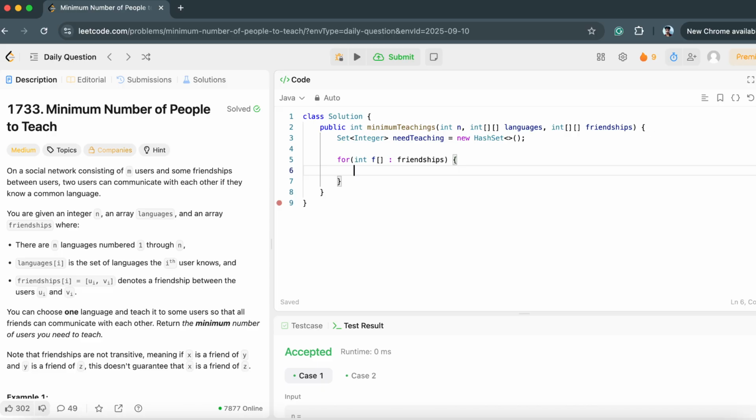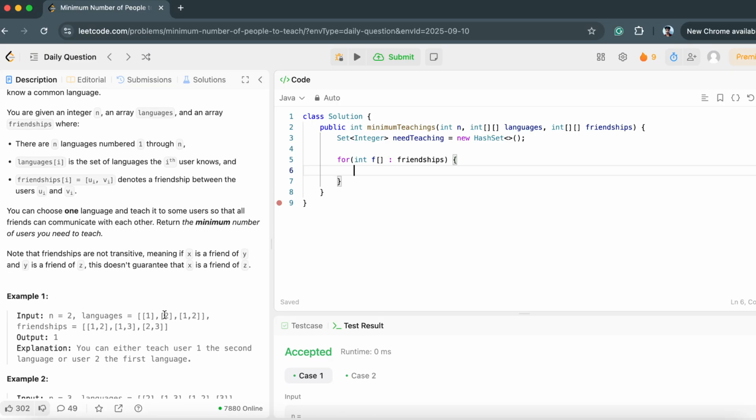Now what we can do is run a for loop. The first friend knows all the languages, and we can run another for loop for the second person's languages, and we'll check one by one. This will basically take n square. If the first person knows n languages and the second person knows k languages, and n is the maximum, then n cross k is the complexity that we get at this point. But we can avoid that.